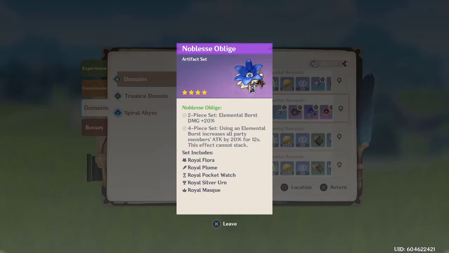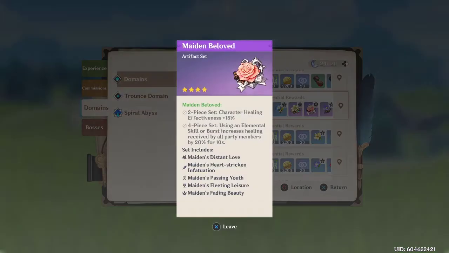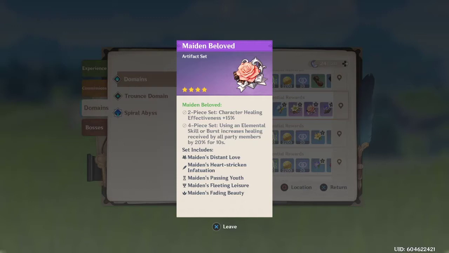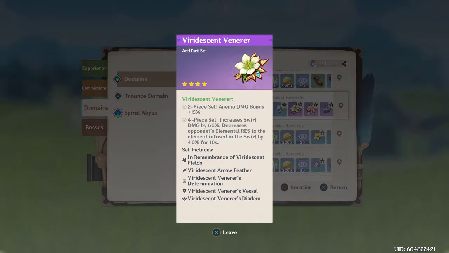Mona or other supports that are using their burst abilities a lot, you're going to want the Noblesse Oblige four-piece flat out. No mix and match here, just get this set as a four-piece and you'll be doing amazing. Your healer, say you're running Qiqi or Barbara, you're going to want the four-piece of the Maiden Beloved, as it will increase your healing, and that's what they do. Also, if you're running Venti as a support, you're just going to want the full Viridescent Venerer four-piece set.